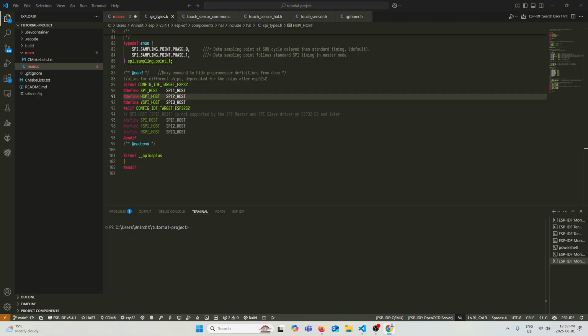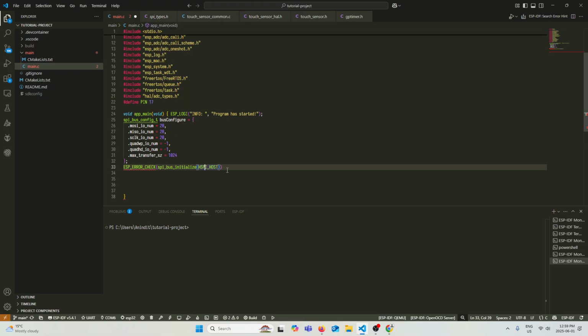So can't access PSRAM or flash memory, which is a big limitation for SPI 1. According to the documentation, we have to use the HSPI or VSPI host. SPI host, SPI 2. Okay, that's good.